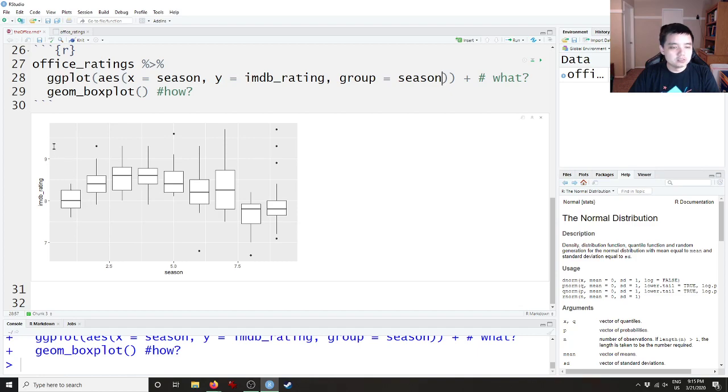We could fix the x-axis tick marks so that the numbers 1 through 9 appear. And also, we do have some situations where we have some outliers. You see these dots here. And I'm noticing, according to the way R is doing the box plots, 1, 2, 3, 4, 5, 6, 7, 8 outliers. So perhaps we should try to figure out what those are as well in relation to The Office TV show.